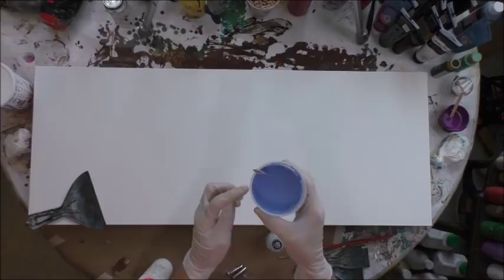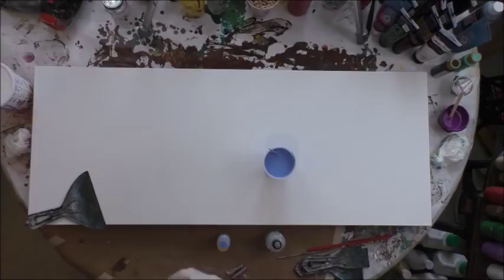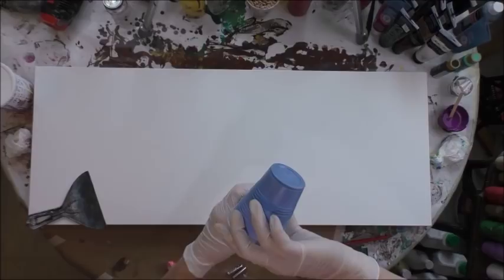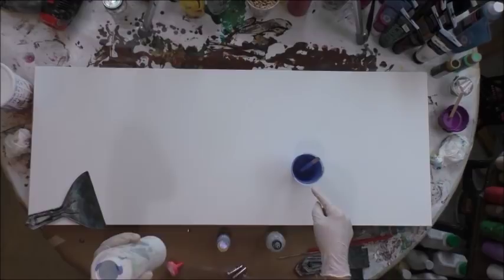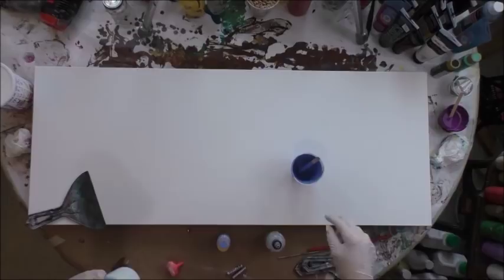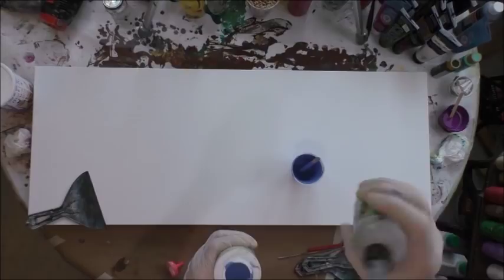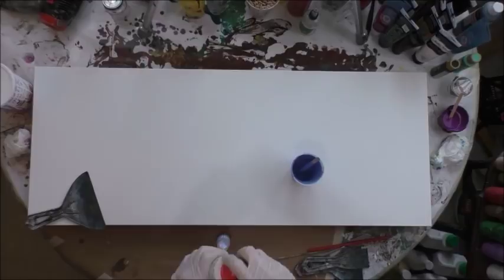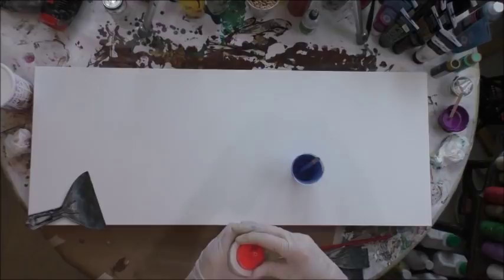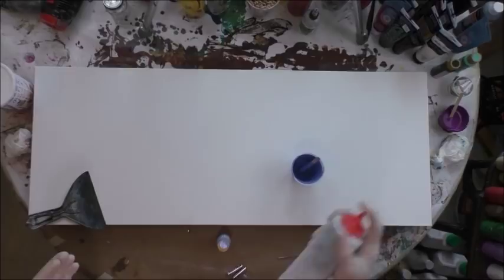I just wanted to show you how to mix a color - then you take it and put it in your squeeze bottle. I totally forgot to add my silicone before doing this. I had four ounces of paint mixture in this cup: two ounces of paint, two ounces of Oatrol, so four ounces total. I need four drops of silicone - this is Spot-On treadmill lubricant. That goes in all my squeeze bottles. Then you shake it up thoroughly and that's what causes the smaller cells and the lacing when you do swiping.